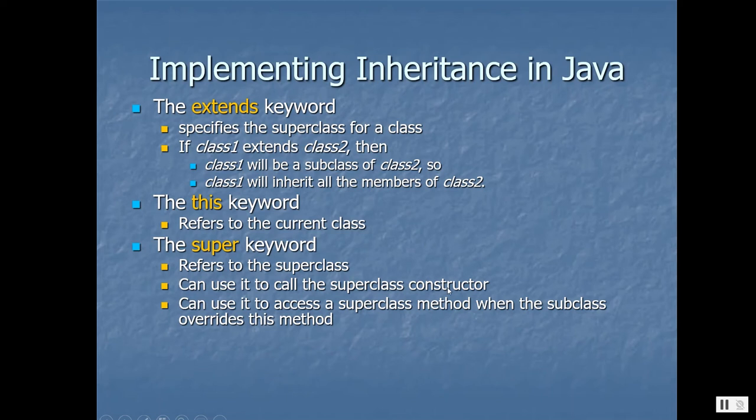One, in the constructor of our subclass that we're creating, we may want to invoke the superclass's constructor, and we can do that using the super keyword. And the other thing that might happen is that once we start working with overriding, we may create a method with the exact same signature in the subclass as exists in the superclass, but if we want to then explicitly use the superclass's version, we can use the super keyword to access that. And we'll also see examples of that when we start talking about method overriding, which is not the same as method overloading, as we'll talk about.